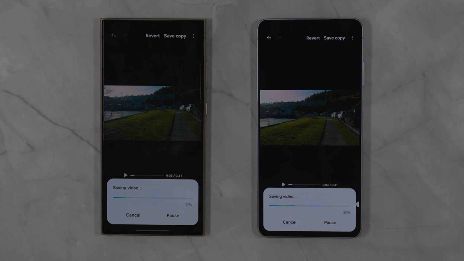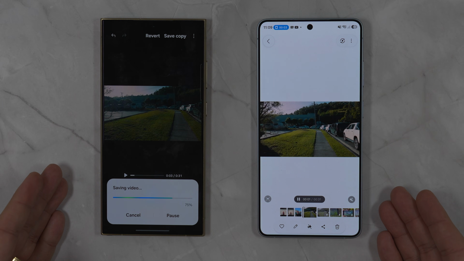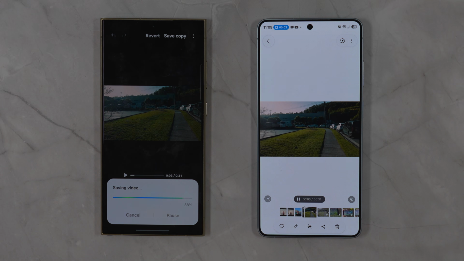So adding the Blockbuster LUT and hitting export, you can really see the difference here. The performance ceiling of the new feature on the S24 Ultra versus the S26 Ultra, which was kind of designed for it. You can see how much faster the S26 Ultra does it in. It's almost twice as fast, if not more than twice as fast, as what the S24 Ultra can do it in. And that's where that performance ceiling is.